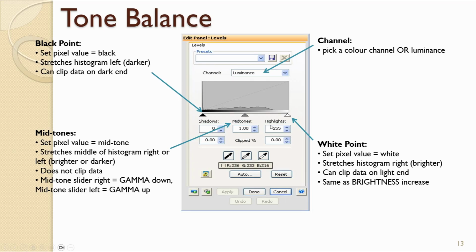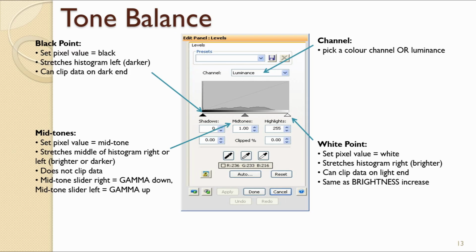Similarly, where you position the highlight marker says where you want white to be. Everything to the right of the marker will be clipped at white. Everything in between the shadow and highlight markers gets stretched accordingly to refill the bit range of your output image.